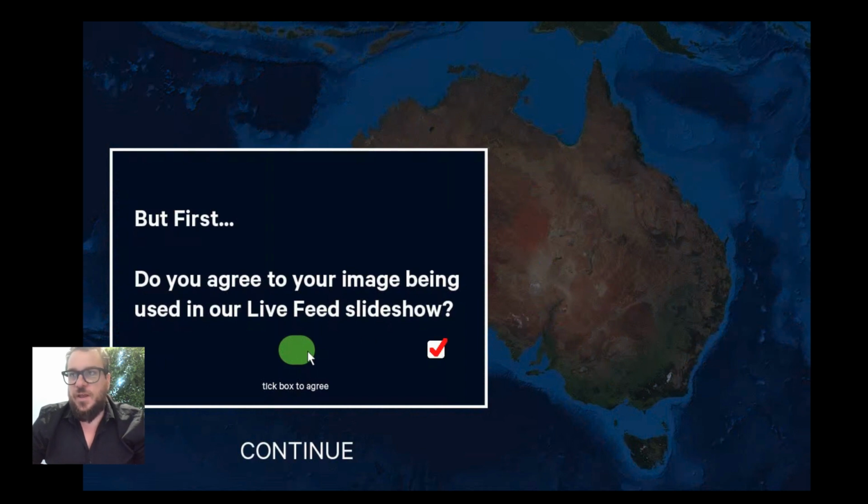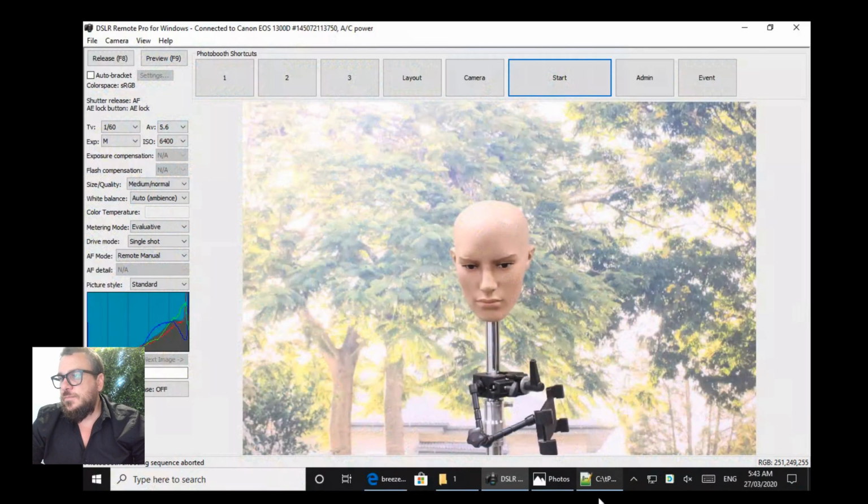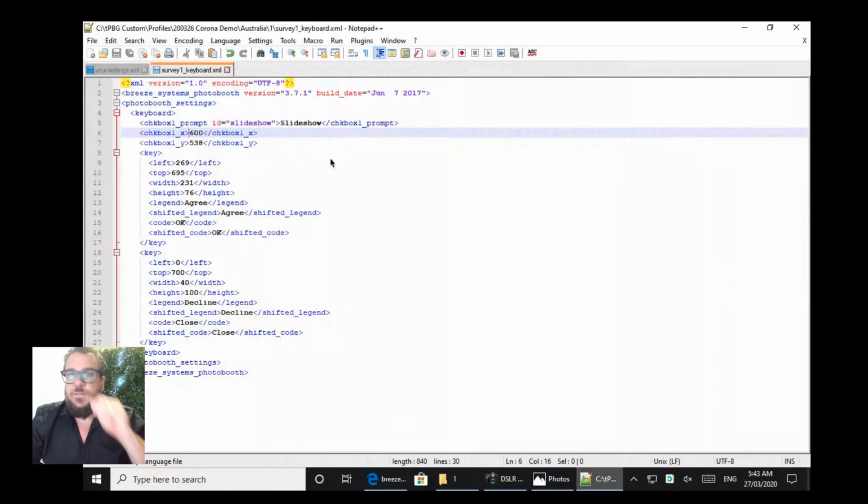We don't want it over there, we want it back over here. So adjusting the left and the top number basically just shifts this checkbox around. So it's not rocket science. Brain surgery maybe, but not rocket science. What did I say, 356? I'll put that back to 356.